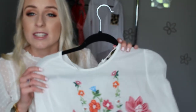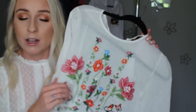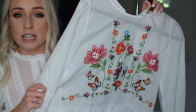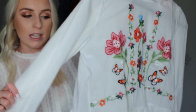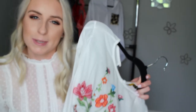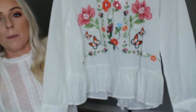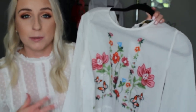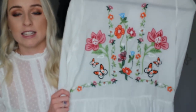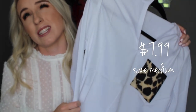The last thing you want is to show up to work looking like you're going to a club. You want to look professional, but with things like this you're still stylish, still cute, very appropriate. I ordered this in a size large — I'm usually a medium — but it's not stretchy at all so I didn't want it to be tight. For work clothes I prefer a looser fit anyway. I'd say order a size up, but if you don't mind a form-fitting look, order your own size — just keep in mind it has no stretch.